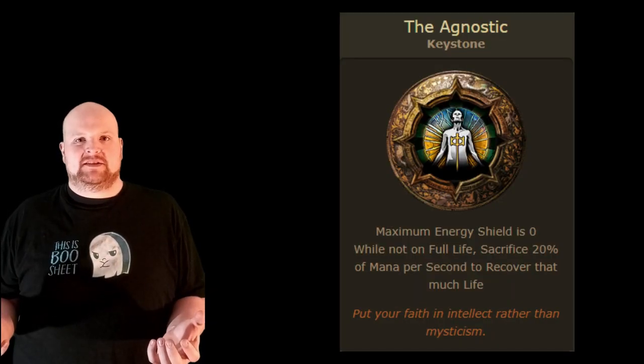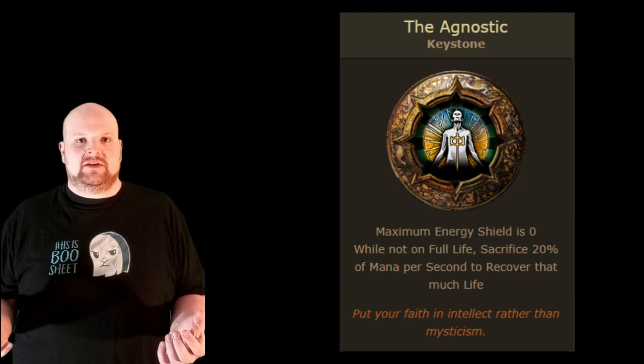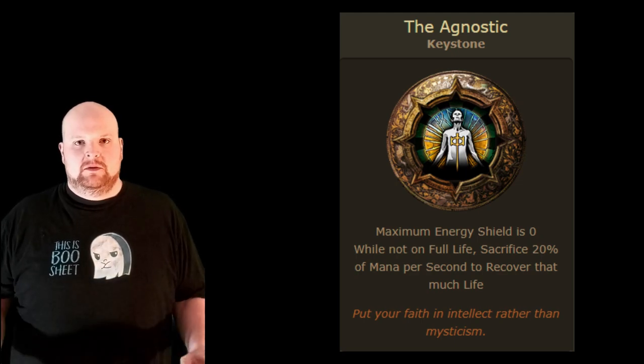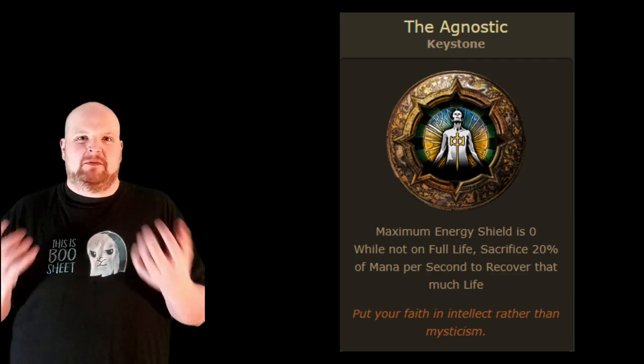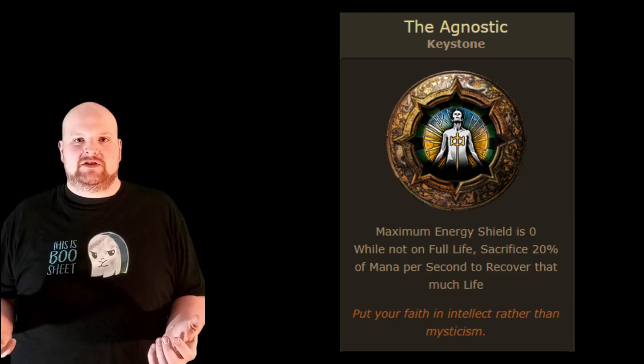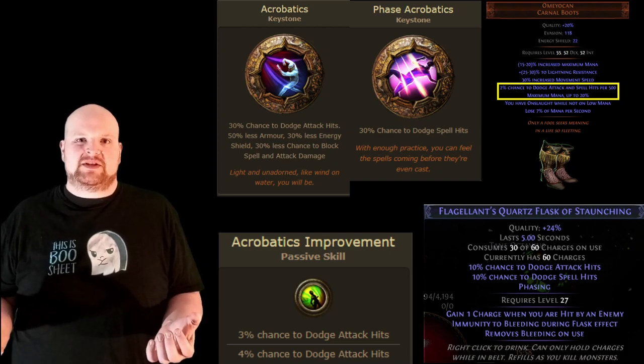For the next part of defensive stacking, we take the node Agnostic. What this node will do is sacrifice 20% of your mana per second to fill up your HP if it's not full. So at 10,000 mana, this will heal you 2,000 HP a second. With a 4k HP pool, in 2 seconds your HP will be fully regenerated. The next part of our defensive stacking is our dodge and spell dodge. We have 72% dodge and 62% spell dodge.